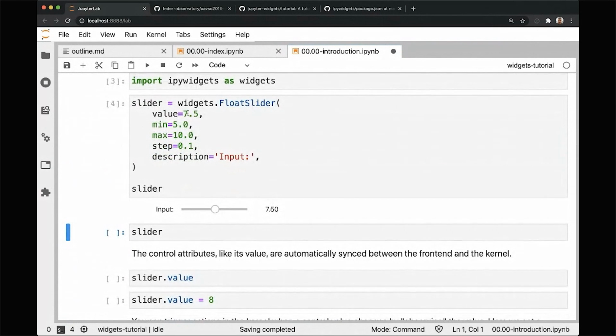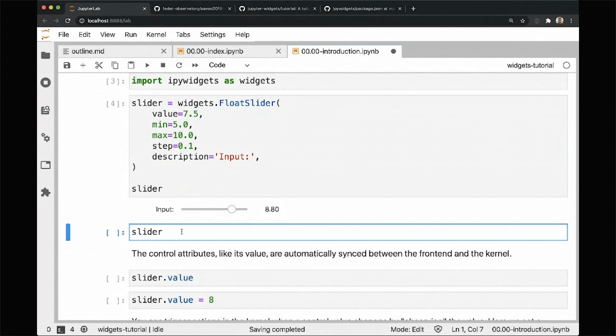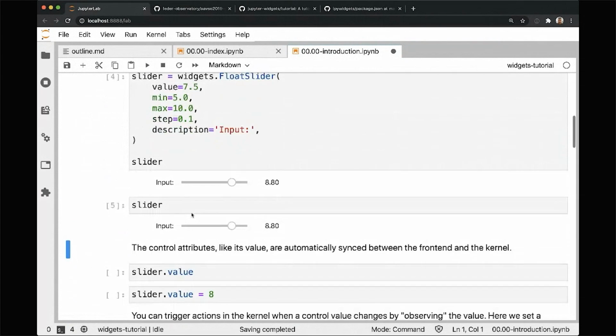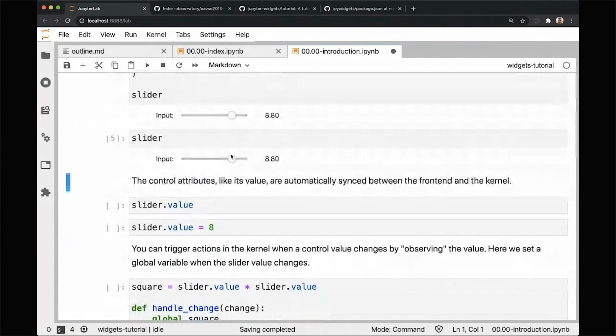You see it doesn't take a ton of Python to get this done. You can set limits on the slider. And so with just a touch of Python, you get an interactive control. You can make multiple views of that control. And these are two views of the same thing. So it doesn't matter which one I drag on, they're both going to change.